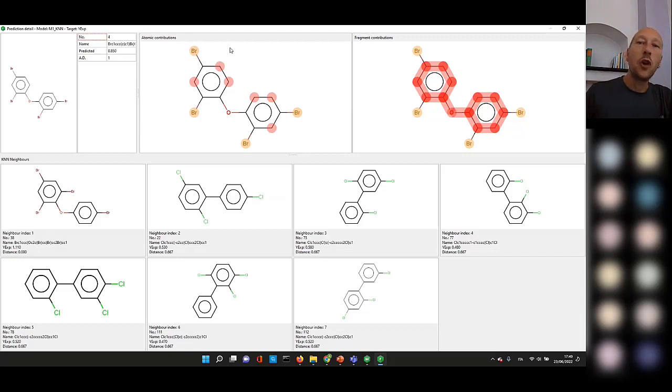And here we can see the atomic and the fragment contributions. What does it mean? The atoms and the fragments of the molecules are highlighted in red or in blue. They are highlighted in red if the contribution of the atom or of the fragment is positive, and in blue if it is negative. The fragments are the side chains or the framework. So we can see in red the positive contributions, and in blue the negative contributions to the prediction. This can help us to better understand how the model is working on our molecules, on our data set. This feature is available also in AlvaModel.